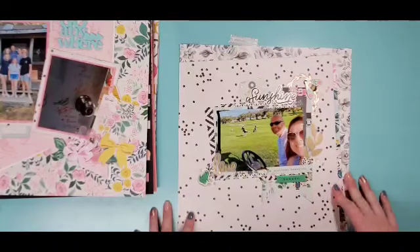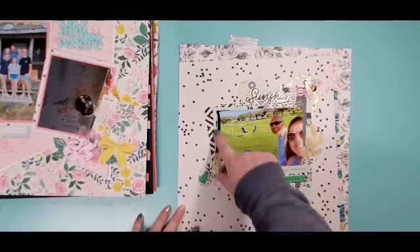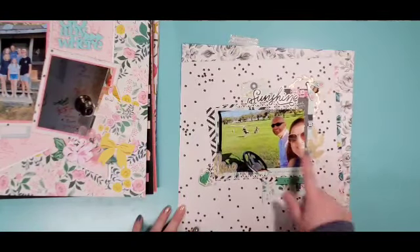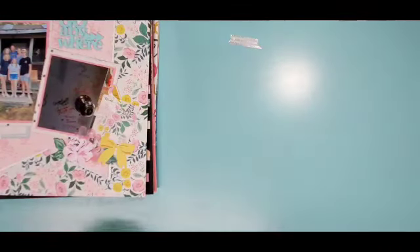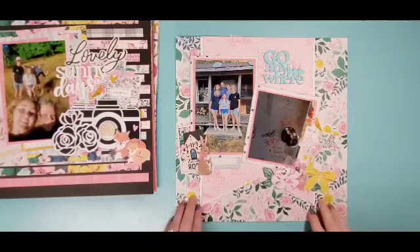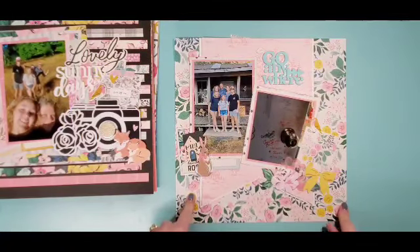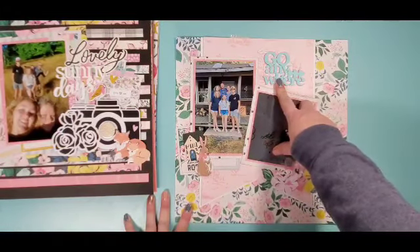This is a 'May I Scrap Lift You' as well — there's no birds in this picture, but because I already had the title ready to go, the bird theme worked out really well. And then this is where the tragedy of my Color Shine spilled — yeah, that one's a little sad. There is a video for this one using all these frames from Open Book — I just love how this one turned out, I love me some frames, so so pretty.